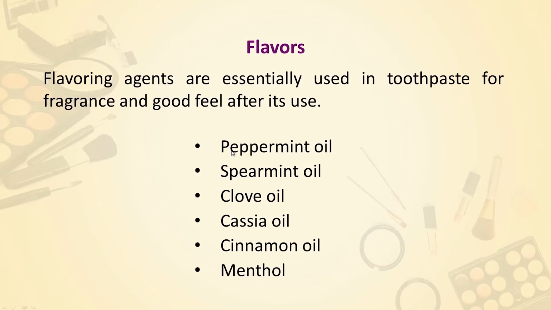Flavoring agents are very essential and used in toothpaste for fragrance and for a good feel after its use. Flavors are blends of volatile oils, which produce a pleasant and refreshing smell in the mouth after use. Peppermint oil, clove oil, cassia oil, cinnamon oil and menthol are a few ingredients used as flavoring agents.